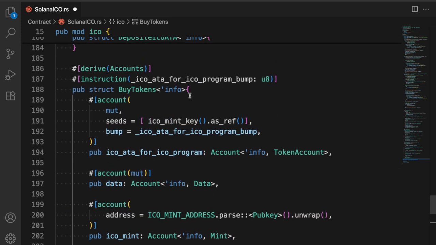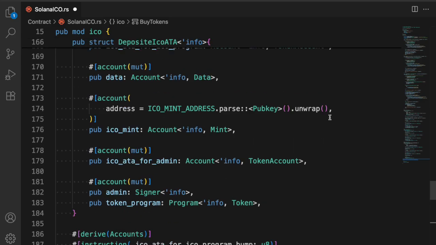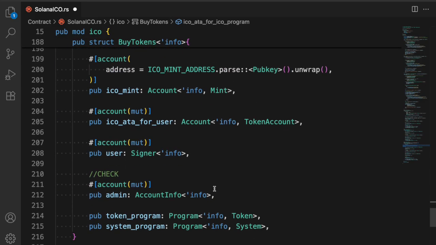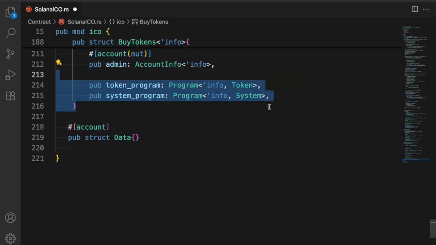I hope you have understood what we have done. Looks fine. Let me have a look. So this is what we have. We have initialized, this is what we got, and we have all the variables about the system, about the user, about the admin, and about the contract ATT account as well. So the last one is very simple.